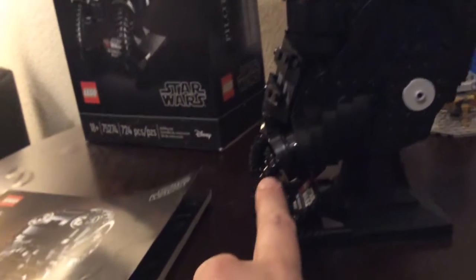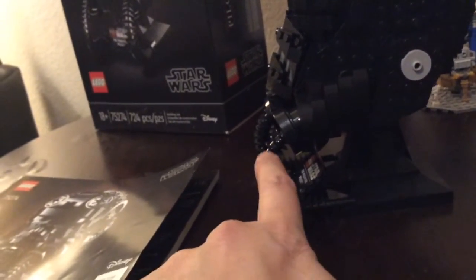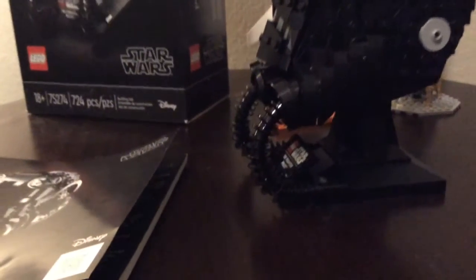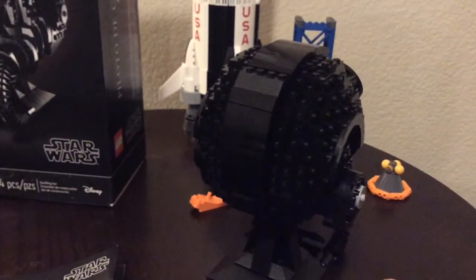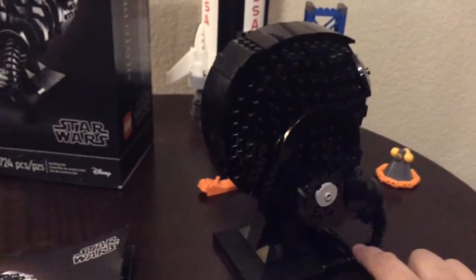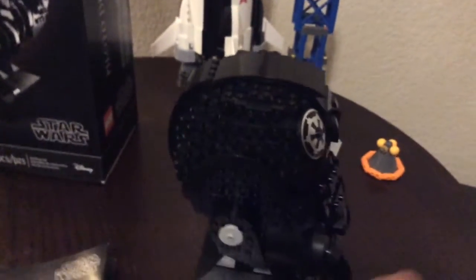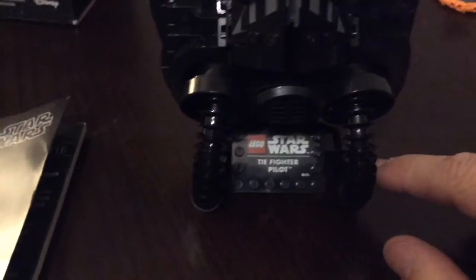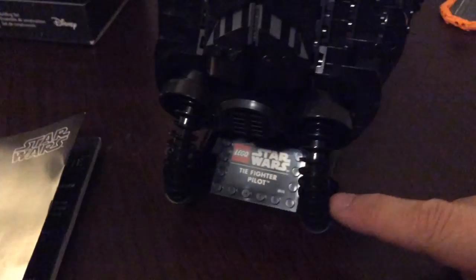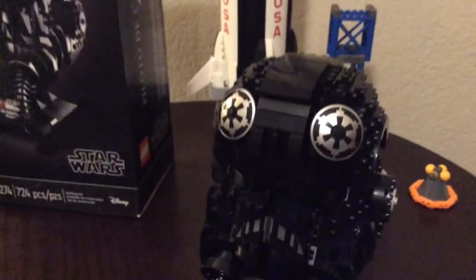Yes is the answer - these are awesome. This piping is made up of 18 pieces on each side. I think the designer did a very nice job; I obviously wouldn't have been able to pull this off. The other printed pieces are the discs with the Imperial symbols, and also this plaque - a very quality plaque.